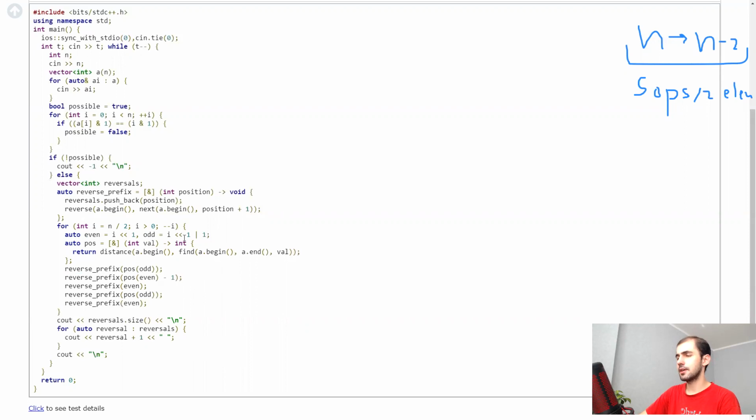Also because of how chilled the constraints are, n up to 2000, you don't have to do anything quickly. You can just reverse the array. You can find the position of each element by just a for loop essentially. Or a call to a find function, but that's very chilled.